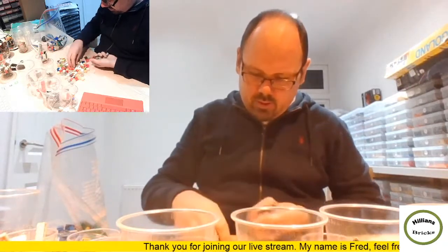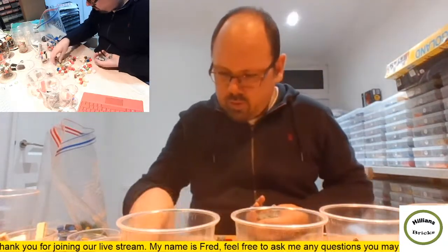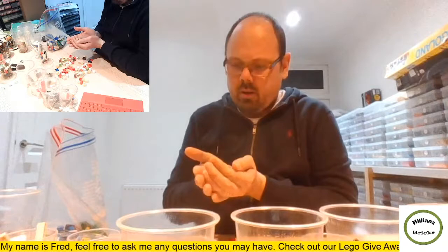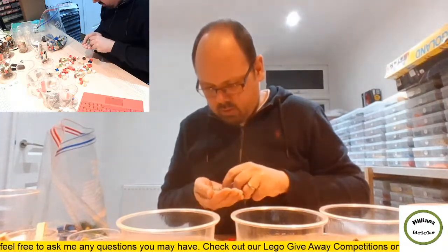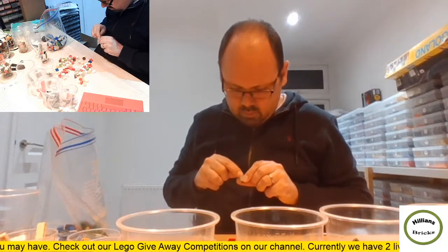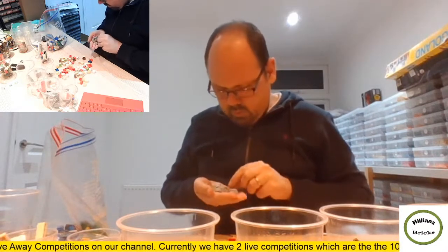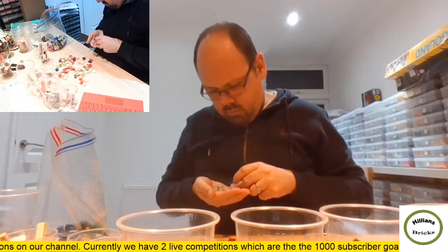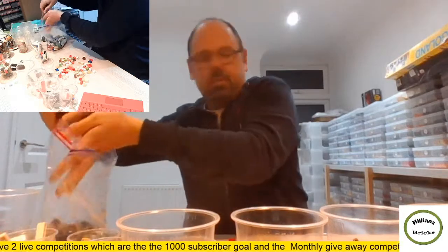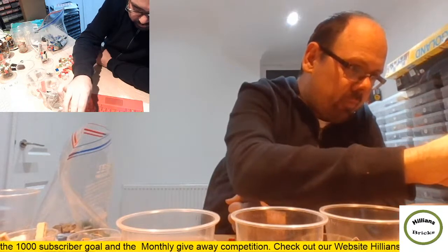2, 4, 6, 8, 10, 12, 14, 16, 18, 20, light bluish grey. Light bluish grey, as we know, will sell quite well. Any marks? Let's have a look. Or is that just a bit of residue? Looks good. That's 20 of them. Let's add those. Light bluish grey.